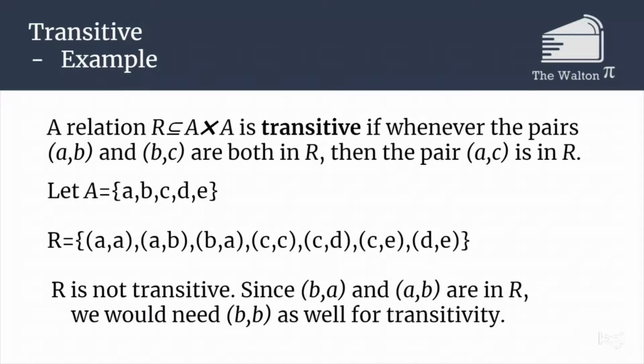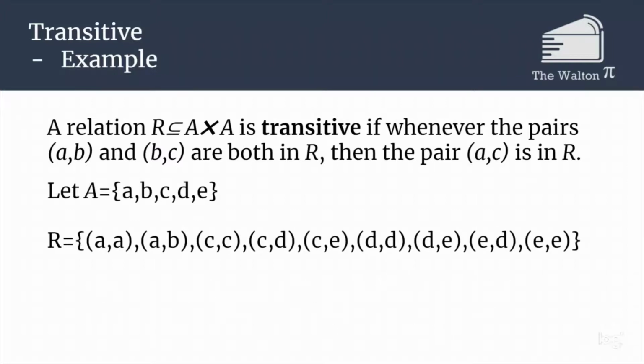It's important to check every possible pairing to see if it is transitive, because like this one, it might pass every other possible pairing, but just that one set of two pairs makes it break. Now, let's look at this example. See if you can figure out if this is going to be a transitive relation. I'll give you a few moments. Feel free to pause it if you need more time.